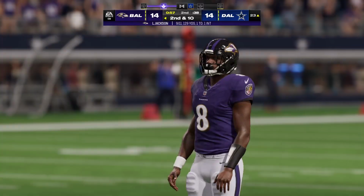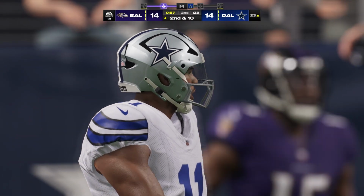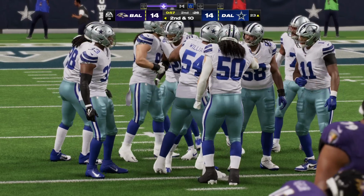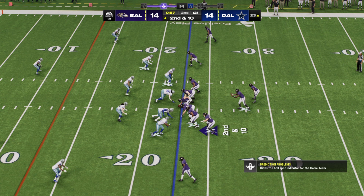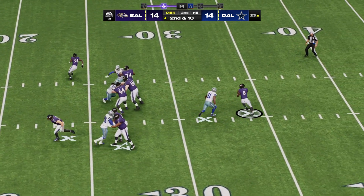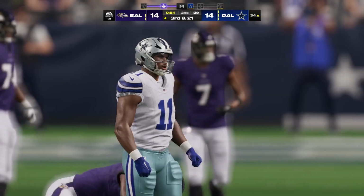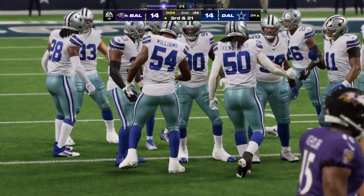Now a throw to the end zone on 1st down, but it winds up incomplete. And their backs up against the wall a little bit, and they come through by forcing an incompletion. Now they've got to continue to ratchet up the intensity a couple of more times and get off the field before giving up any more yardage. Once again, they'll go from the 23-yard line on 2nd and 10. Throwing is Jackson. And he's going to go down here. A sack. They push him back to the 34. Now the Ravens going to use one of their timeouts as they get the stoppage with a little over 50 seconds to go in the 1st half.